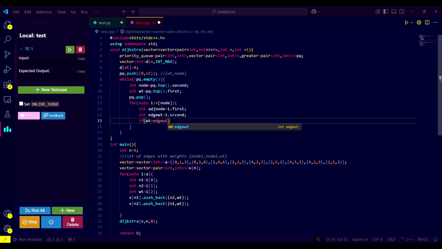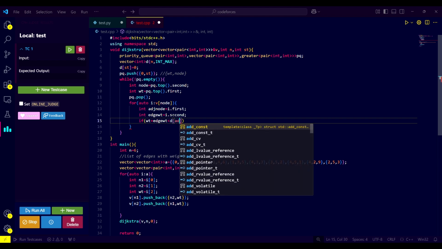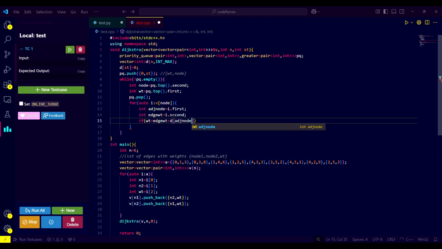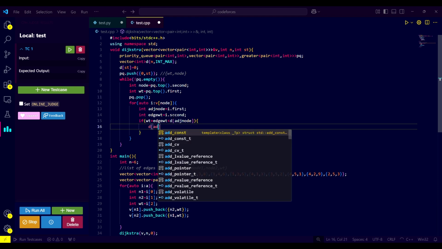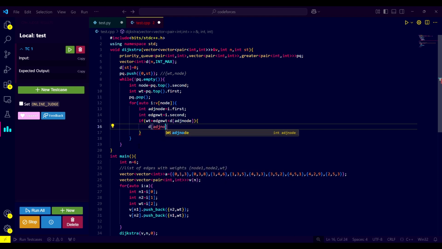is lesser than the distance that I already have in the distance array, that is d of adjNode, then I can change the distance of adjNode as weight plus edge weight.